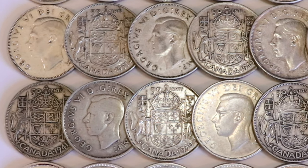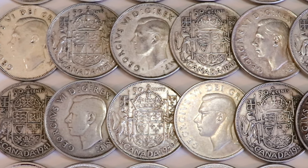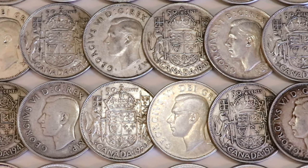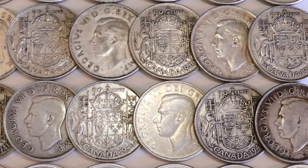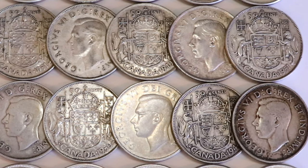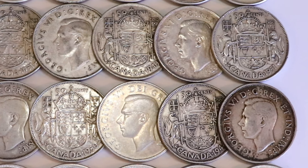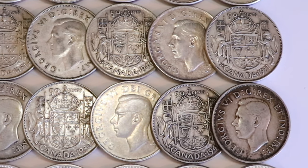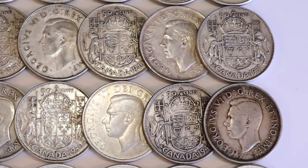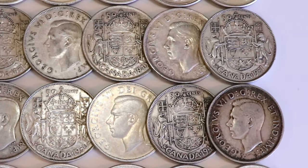So these are the George VI years, one of my favorite obverses for the Canadian coins. I absolutely love the design for these. Something that makes Canadian half dollars really interesting and collectible is the fact that from the years 1941 to 1952, the final digit on the date was separately punched into each die, allowing all sorts of different errors and varieties to be born. In the future I also plan on making more videos on the Victorian to George V era, as well as some of the Elizabeth half dollars. But in today's video, we're focusing on the George VI era.